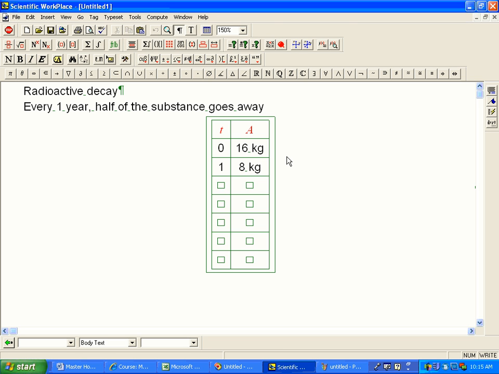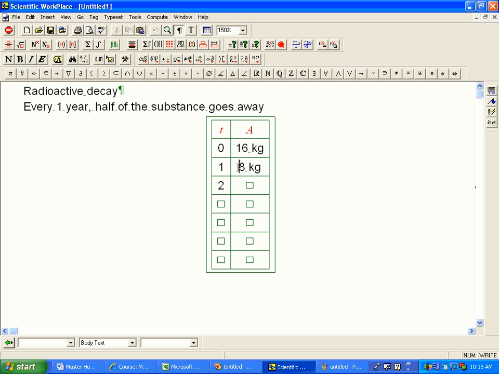Now, even if you really are paying attention, once your mind wanders on a test, it's very, very easy to slip back into the model of linear functions. Linear functions are wonderful. They model lots of things, but not this. And you're going to want to watch out for the error that amounts to saying, okay, if it went from 16 to 8 in the first year, then that 8 is all going to be gone, and after 2 years, there's going to be nothing.